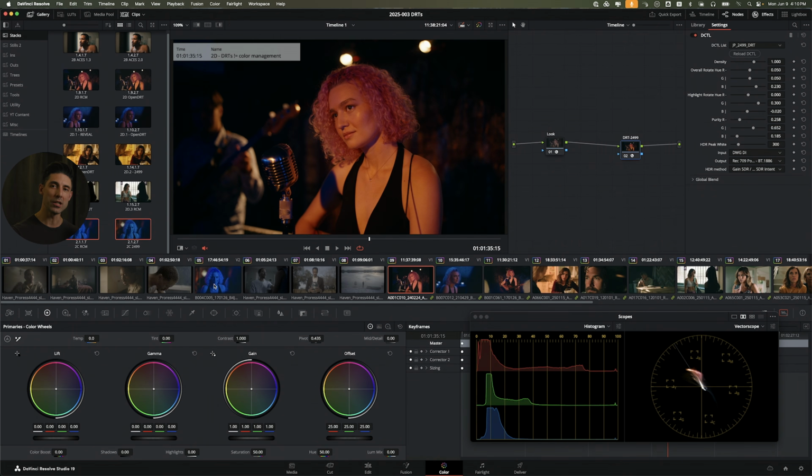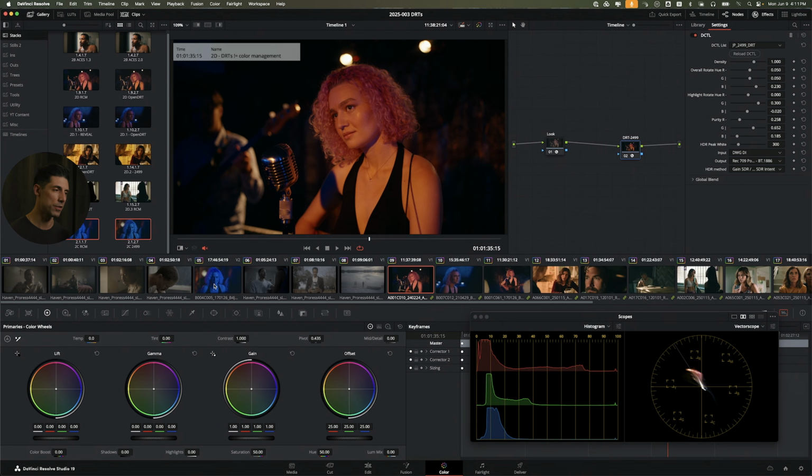You are not obligated to use a CST if you're grading in Resolve Color Management, or if you're grading in ACES, you're not obligated to use an ACES ODT, which is what they call their DRT. You can use a different DRT for any color management framework that you're in. And as long as you're doing it soundly and teeing up your image into the right color space for the DRT that you're using, that's a variable that you can play with. That's a really powerful variable to play with in terms of how quickly and how effectively you can get where you're trying to go in your color grade itself.